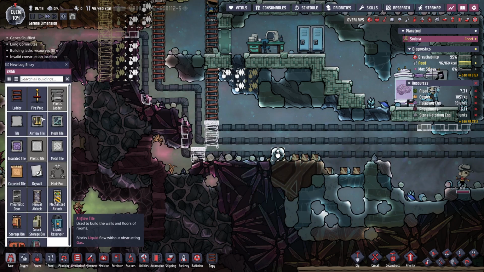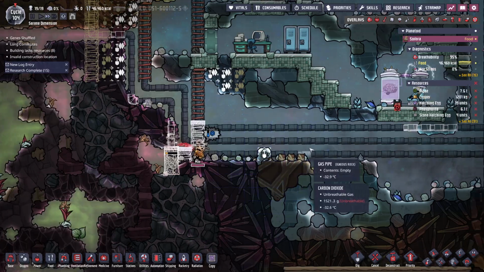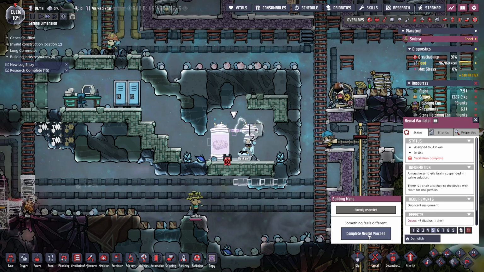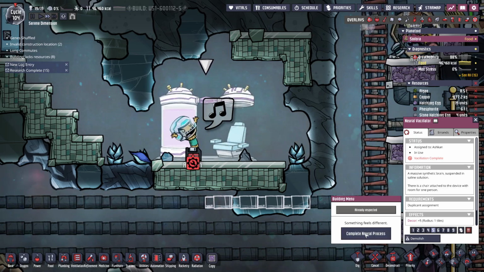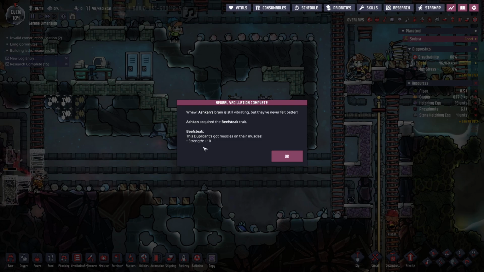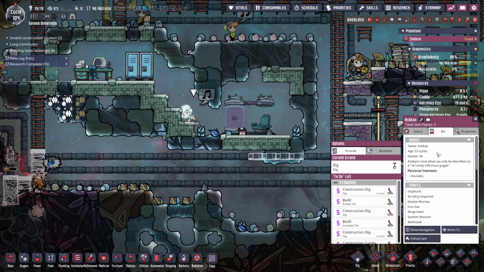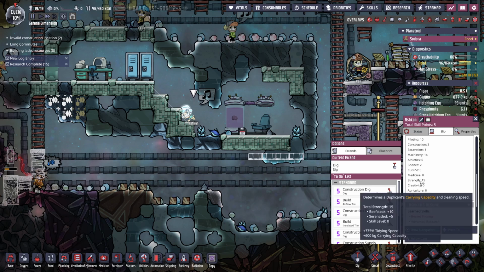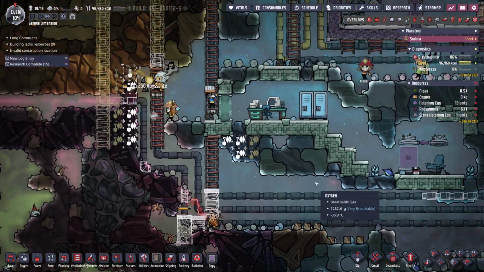And then what we want to do is... Uh-oh. Complete neural process. That is great. Look at his tongue. This duplicant's got muscles on their muscles. Oh my. Plus 10 strength? Wow. Let's take a look at it. Let's see. 15 strength. Wow. That is awesome.